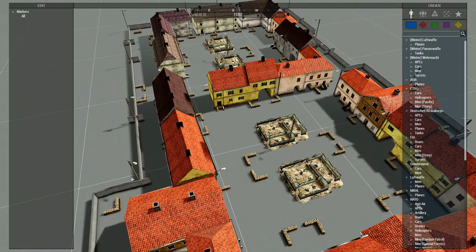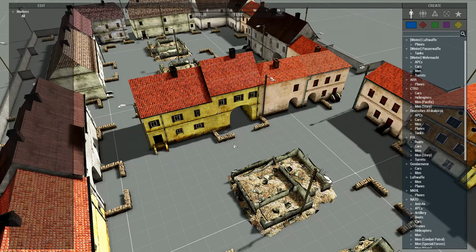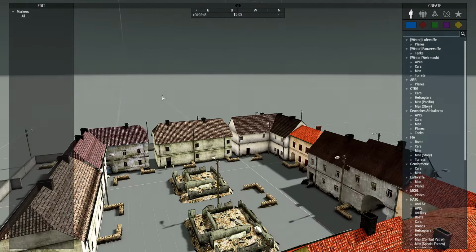Now as you can notice, I have all these light poles here. They're surrounding the map and various locations. I spent a lot of time just tweaking the locations and trying to figure out what's best. I played this several times to get the best feel from it.